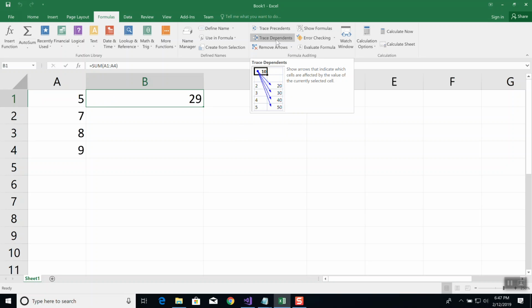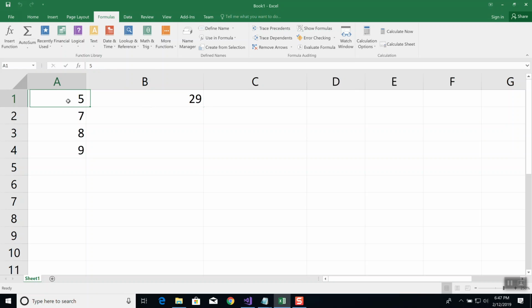Trace dependents. Command found no formulas. Maybe you have to be over here to click. Let me see. Trace dependents. I have to be in B1. Yeah, I guess you have to be in the right cell. Like if I'm in A1, A2, A3, A4, I can click trace dependents, and that shows you where that's being used at. Which means if you change one formula here, you know what it's going to affect. So that's its main purpose.